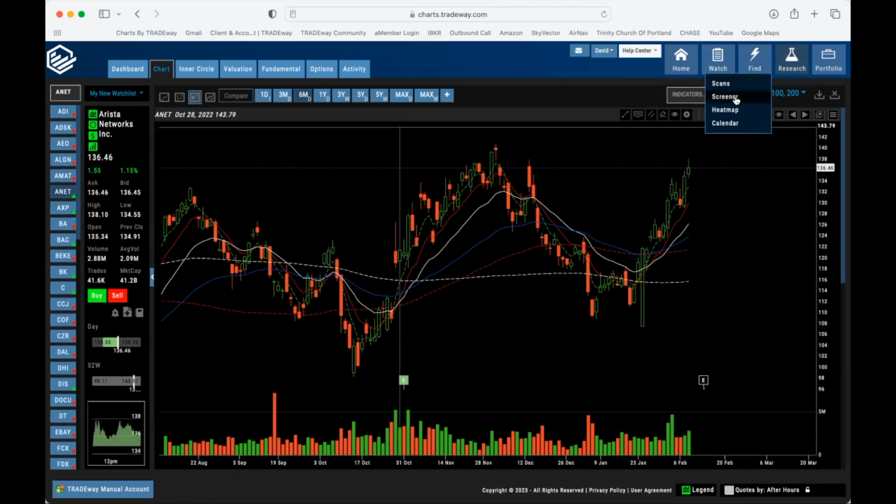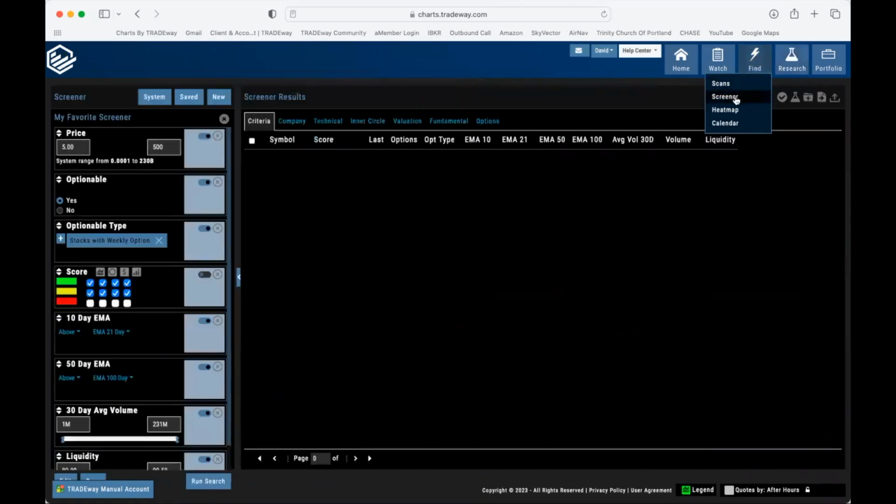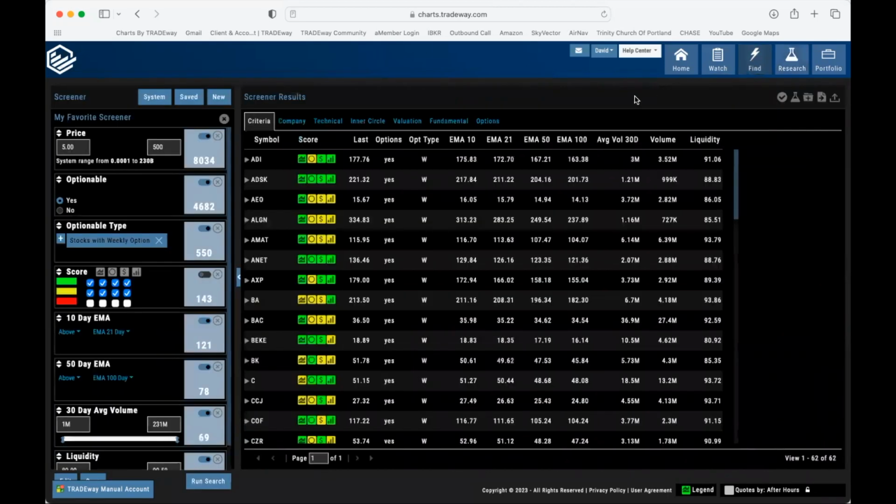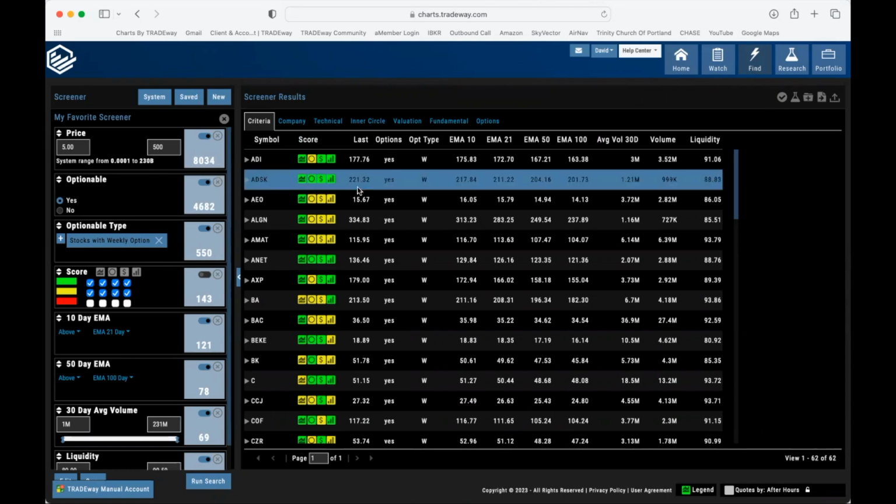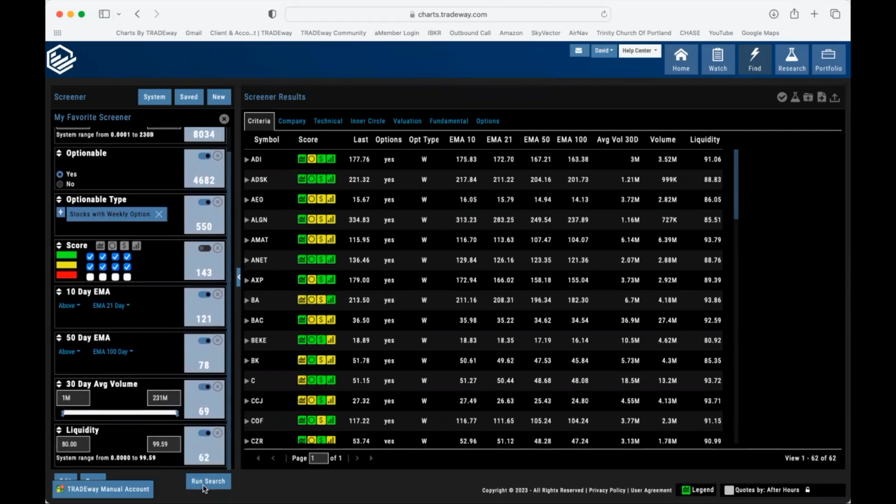Guys, this really truly is one of my favorite features in Charts by TRADEway. In fact, I use it every single day for my homework, just to make things a little quicker and save me some time as well. Because we just went from, look at this, over 8,000 stocks down to 62 stocks.